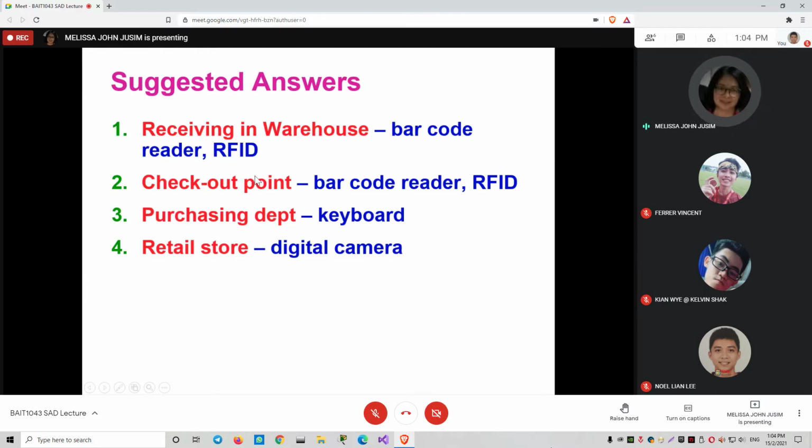At the checkout point, another barcode reader, also RFID. The staff working in the purchasing department office can use a keyboard. And in a retail store, a digital camera will become an input device, especially when they want to do some kind of monitoring.